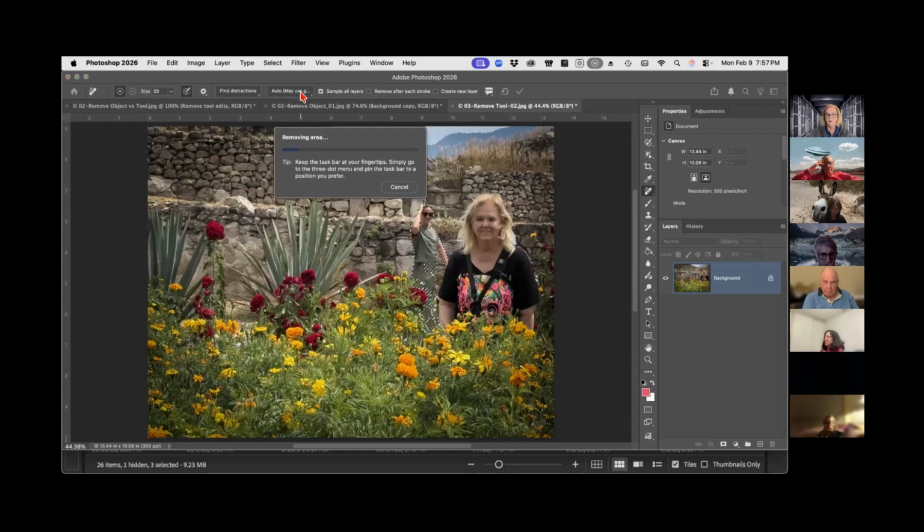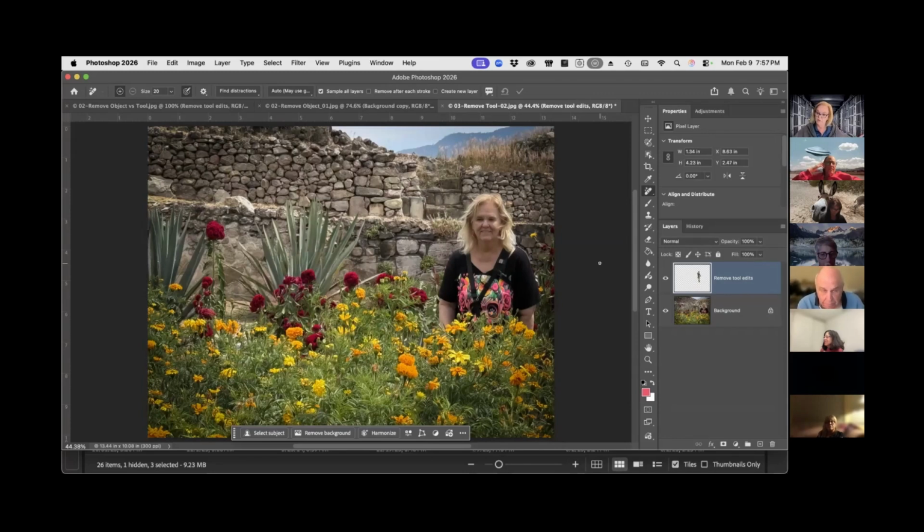I've left it on auto, so it's deciding how it's going to remove it. And now I have a picture. Now, one thing that did do is because previously it took them all out and left me with the background layer, but now I have an extra layer where it just removed that one person. So that may or may not help you. I would probably flatten this. And now I have a picture of just me in that garden, which is what I want for my book.